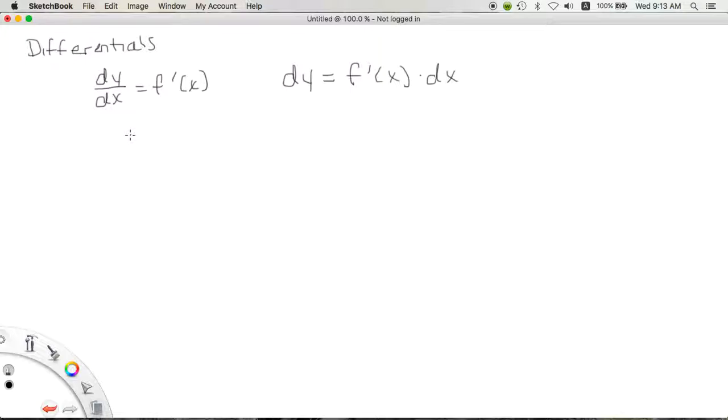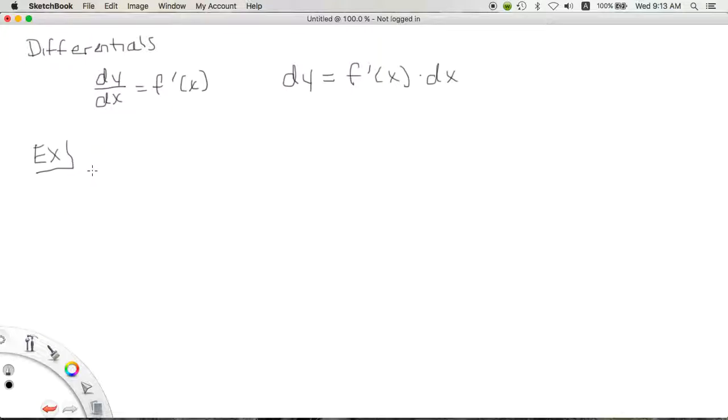So let's look a little bit at this. There's a picture on page 225 in your book that will help you look at this, and it has to do with the linear approximations and how different the linear approximation is from the function. So you need to read through that section to make sure you understand what a differential is and how to deal with that. Now, the main thing we're going to use it for is to find rates of change.